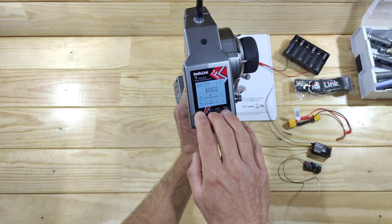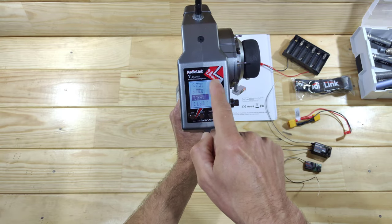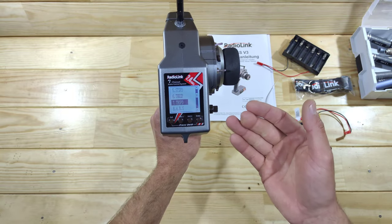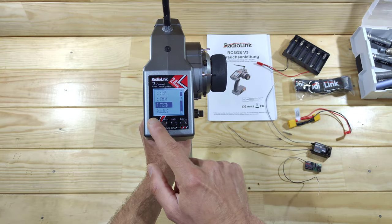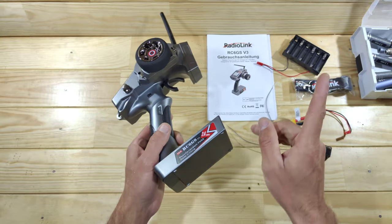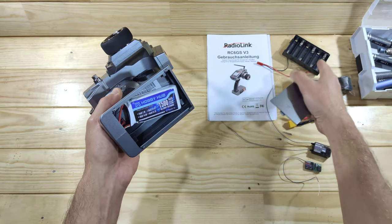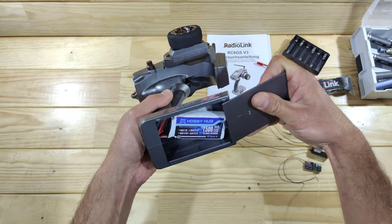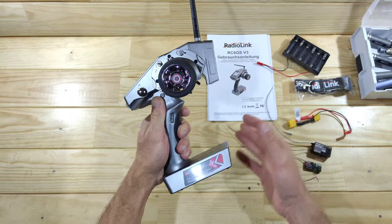A negative thing is the menu. If you want to change some things inside the menu, it's a bit too difficult — all the short names, I still don't remember everything or where to find it, so I have to use the manual. But when you have set this transmitter up, it's truly amazing. Another thing I really like is the battery compartment: normally it takes six AAs, but you can remove that part and install a 2S, 3S, or 4S LiPo battery — that's just awesome. Overall, for 70 or 80 bucks, this is a pretty good buy.